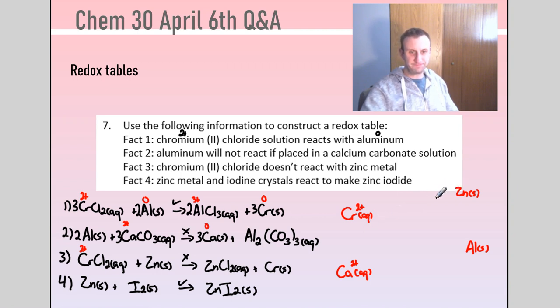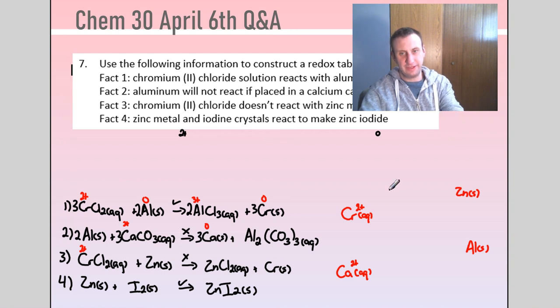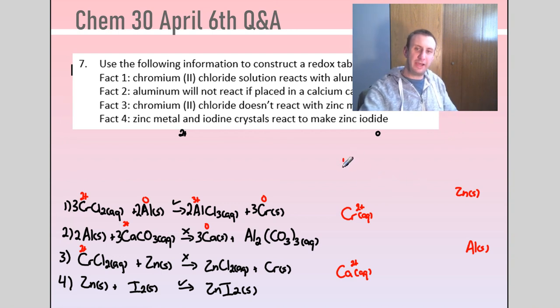Okay, and then finally, I have iodine and zinc, which happens. And now I gotta move this because it's a mess. Iodine and zinc happen, so I2 is going to be up here, giving me a downhill spontaneous reaction with zinc. So now I can finish off my half reaction.